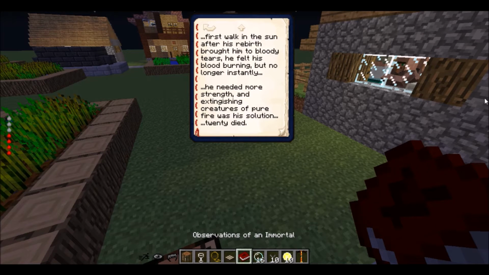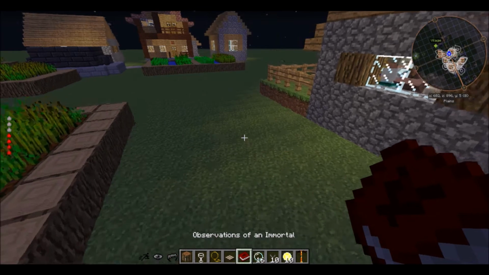So, his first walk in the sun after his rebirth brought him to bloody tears. He felt his blood burning, but no longer instantly. That is not a step, that's just kind of explaining on to the last step. So, he needed more strength. And extinguishing creatures of pure fire was his solution. 20 died.